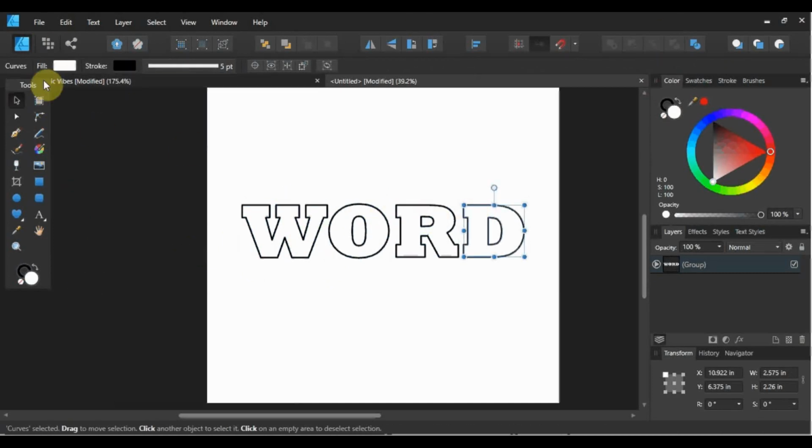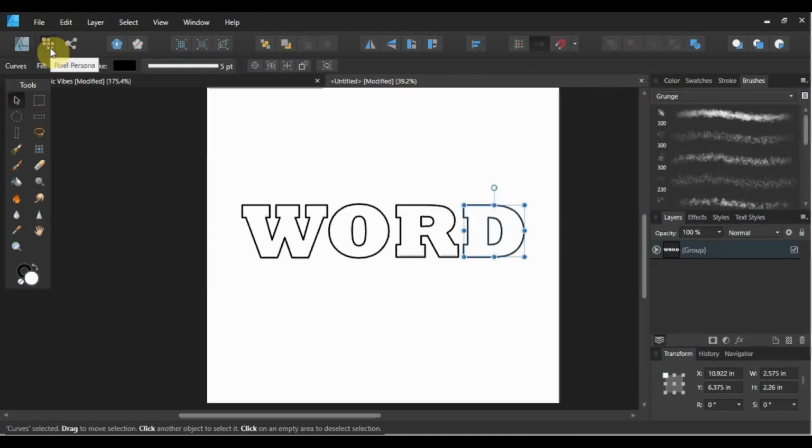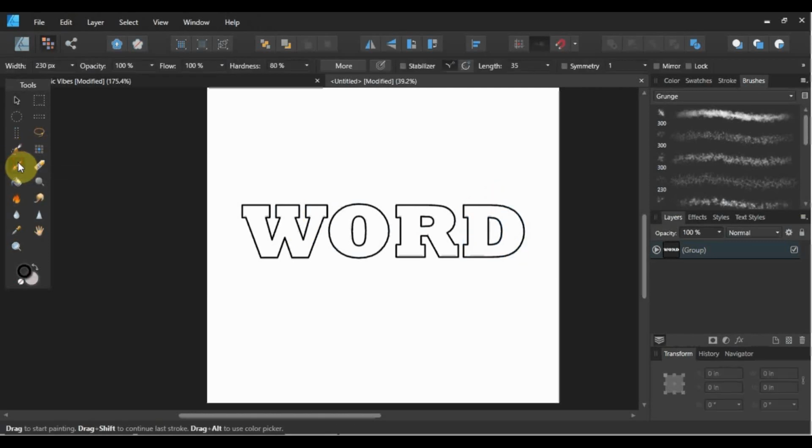All right. So now, since we're done with that, what's so cool about Affinity Designer, and again, I didn't mention that in the beginning, I am inside of Affinity Designer, the desktop version, but I actually did this in the iPad version as well. So it doesn't matter which one you use. What's so cool about this, you can hop over to the Pixel Persona and actually do texture work. That's one thing I do like about the program.